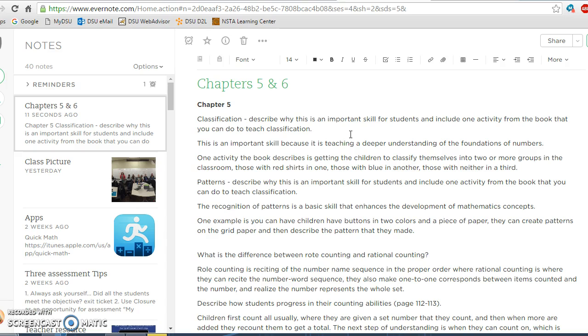Patterns are important as well. They come up a lot later, so if the students are learning the basis of patterns, they can pick them out in the harder math problems that come along.